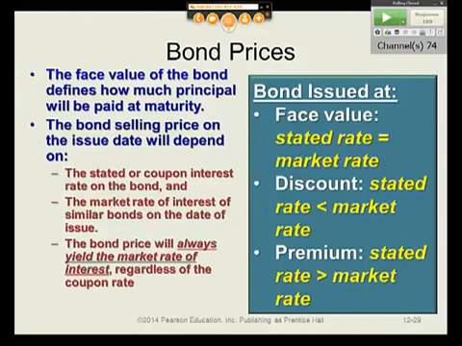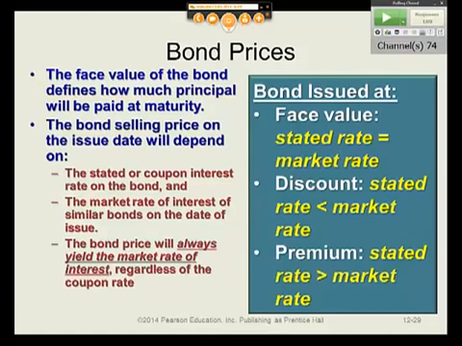Now, we're going to put some numbers in here in a second, but it will always work out this way in an equilibrium scenario. Like right now, for example, if I see bonds in the marketplace that are offering, for instance, 6%, am I going to be paying a premium for that or a discount? Given today's market, I'm going to be paying a premium. Right? I should be paying a premium. Market rates are roughly 4% on corporate debt, so there could be some existing bonds out there still trading.